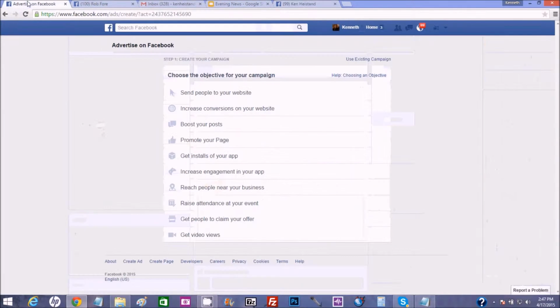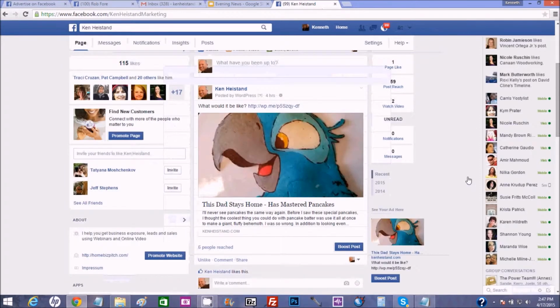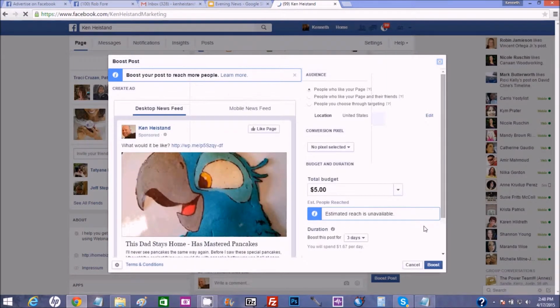Once your account is set up over here in billing on your ad manager, then you can just hit this little button right here. This particular post was about a dad that gets to stay home and make pancakes for his kids. It's a really fun one. So let's just say that I wanted to promote this post. I can do a little bit right here just by hitting boost post, and it brings it up.